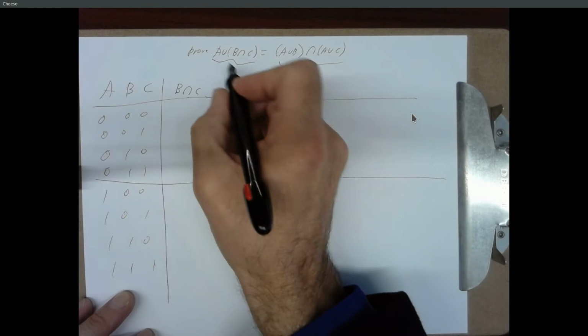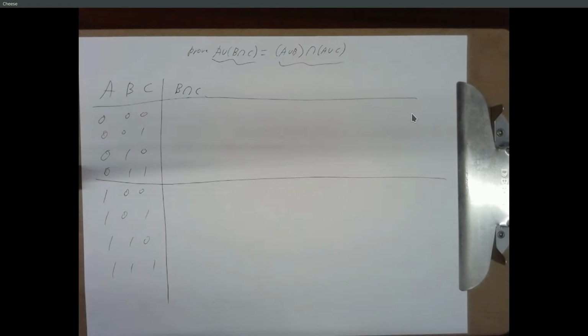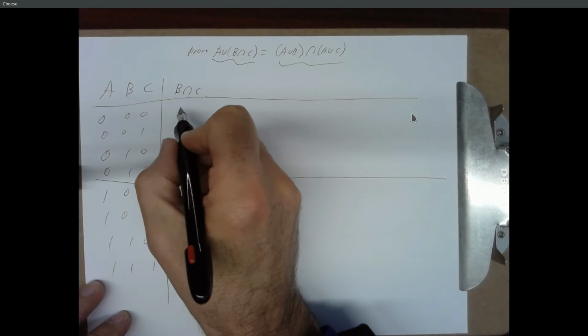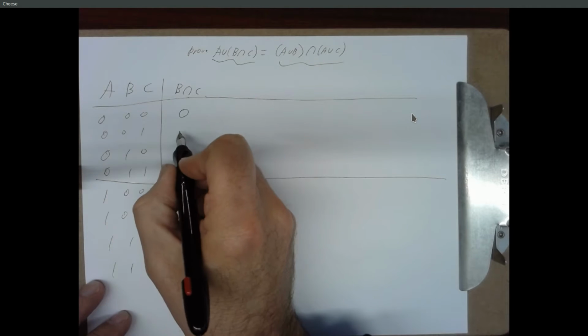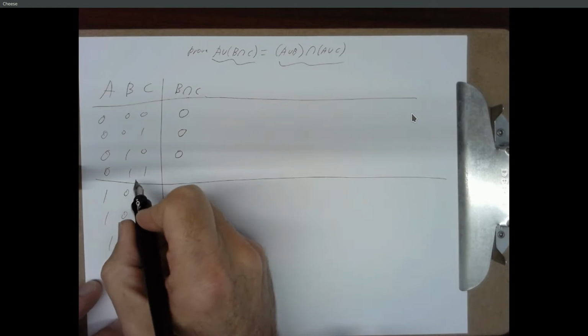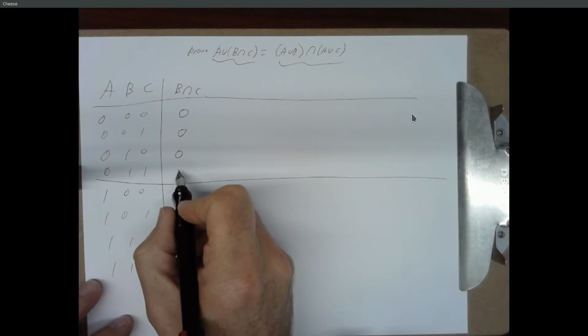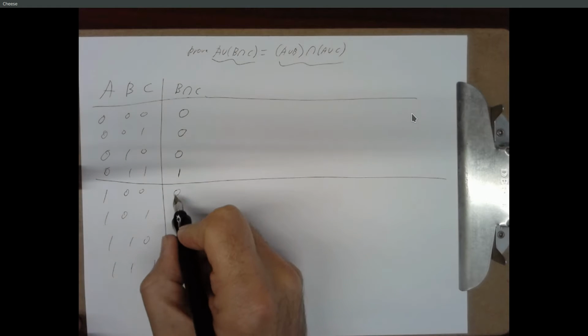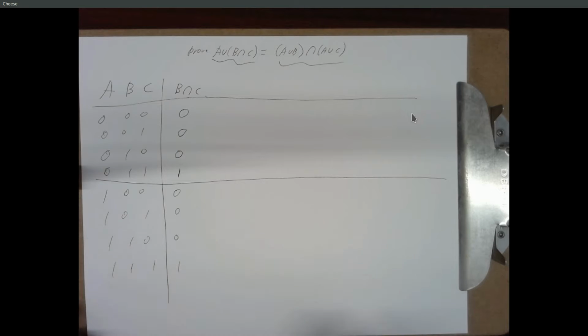Let's do B intersect C first. And so this is a logical AND operation. It's saying if something's not a member of B and is not a member of C, it can't be in the intersection. If it's only in C, it can't be in the intersection. If it's only in B, it can't be in the intersection. But if some element is in B and it's in C, then, and exactly then, it is in the intersection. So we can fill this in the way we would a logical AND of B and C.